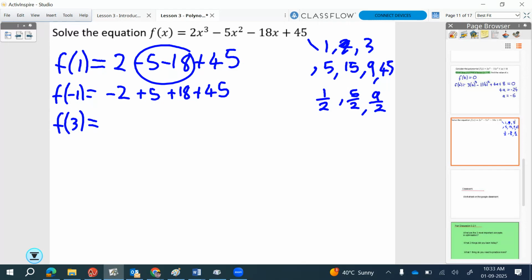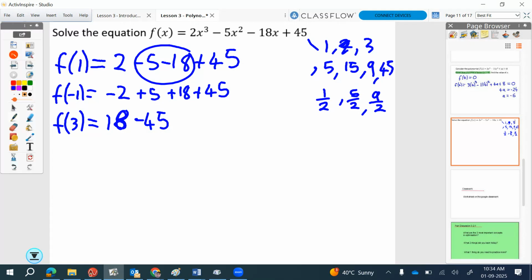What's it going to give us here? It's going to give us 8. 2 8s are 16. Here it's going to give us 3 squared is how much? 9. 9 times 5? 45. So minus 45? Sorry, I did the math there. 3 squared was 9, no, it's 3 cubed. It's supposed to be 54. 27. Sorry, I'm getting tired.